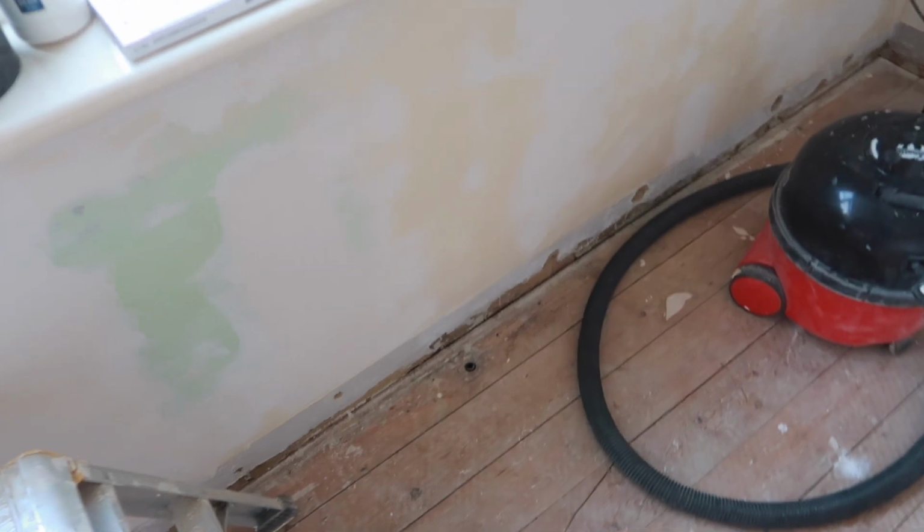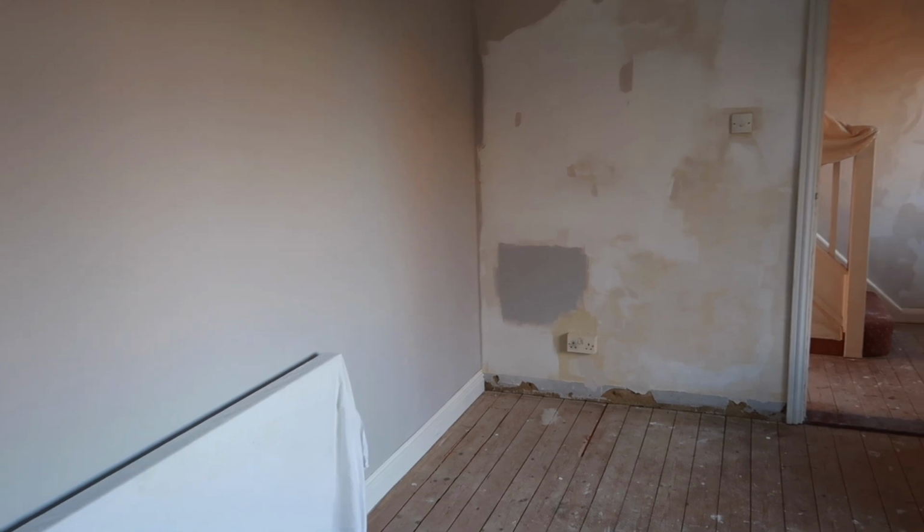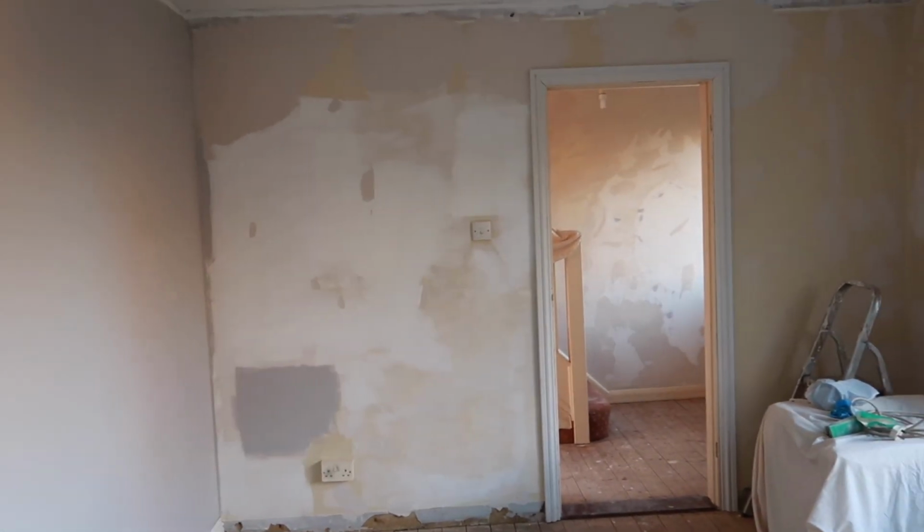So as you can see, there's patches of loads of different colours. So before I get the grey on, we need to get it all one white coat at least. And then this will hopefully need maybe one more coat of grey, because it's had one. So I think we're focusing on the living room today, and while I'm waiting for my mum to come up, I'm gonna just finish off rubbing down a few of the door frames that I filled in on Sunday. So I'll pick the vlog up if we do some painting or something.